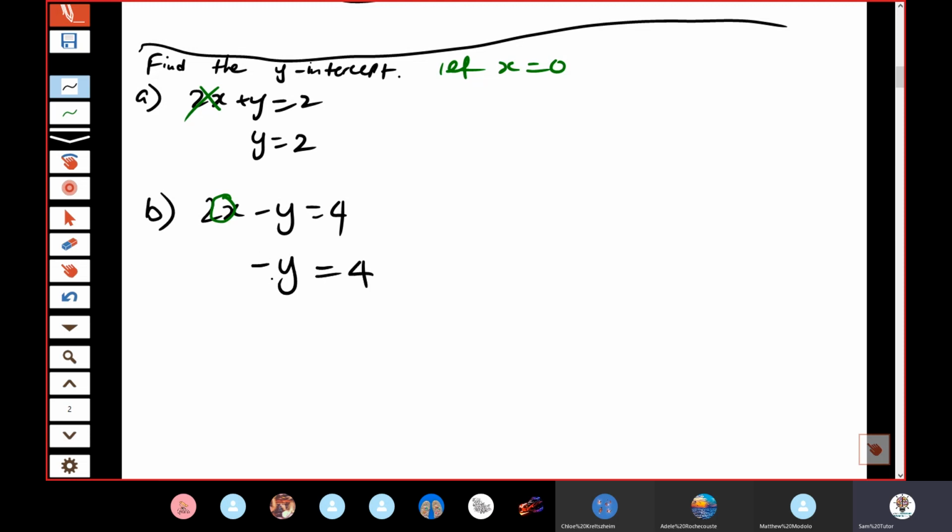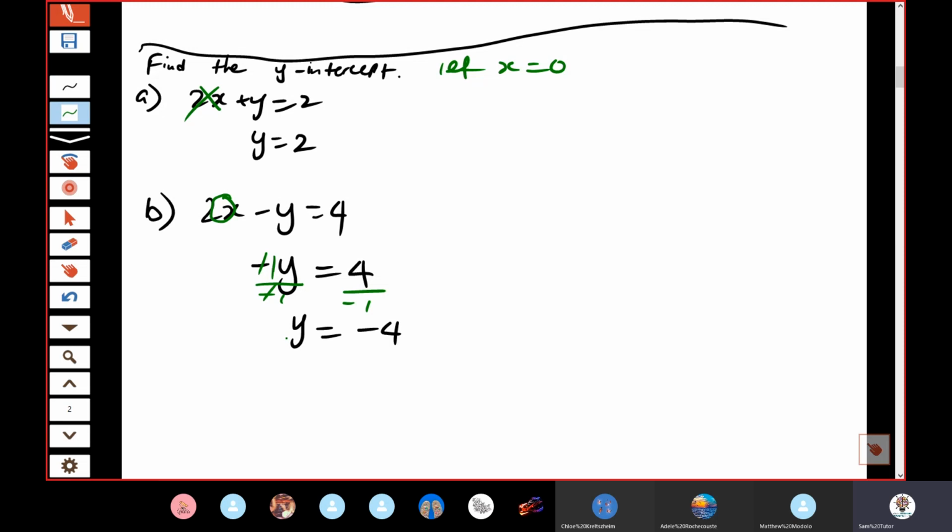How do I get rid of this negative number here? Negative 1. Move it to the. What did you say? Yeah, pretty much. So y equals negative 4, because a negative and a negative makes a positive 4. Or, to get rid of this negative, you divide by negative 1. Does that make sense? Because there's an imaginary 1 here, isn't there? Again, any questions?